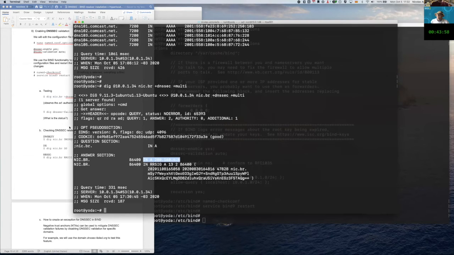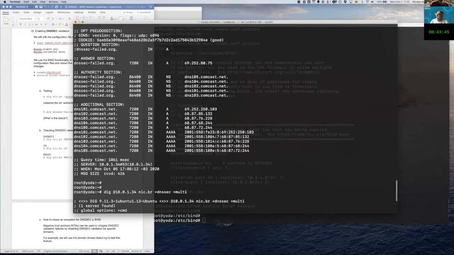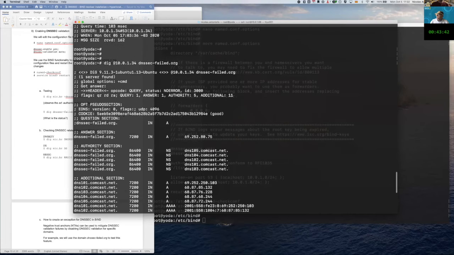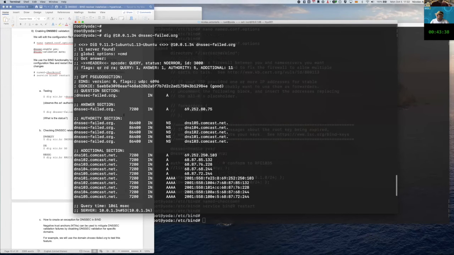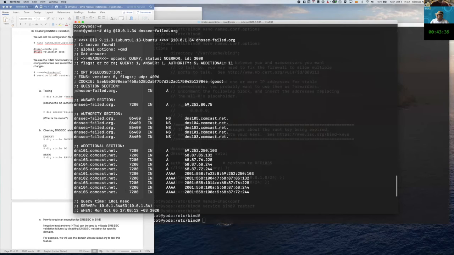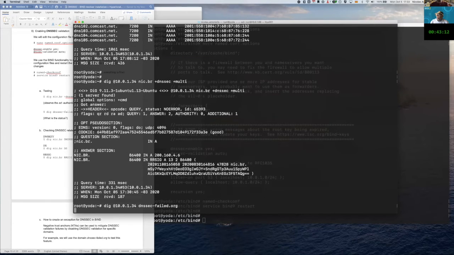So what we'll do now is ask the same questions that we asked earlier with this DNSSEC domain. Do you remember that earlier today, when we sent the query for dnssecfail.org, when we hadn't enabled DNSSEC, the answer was apparently correct. The IP associated to dnssecfail.org was answered because it was not validating DNSSEC.